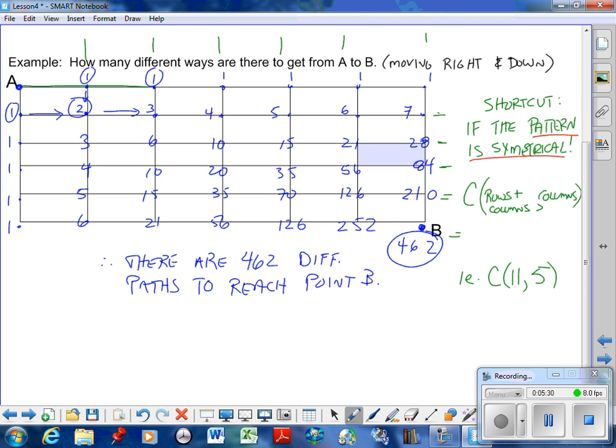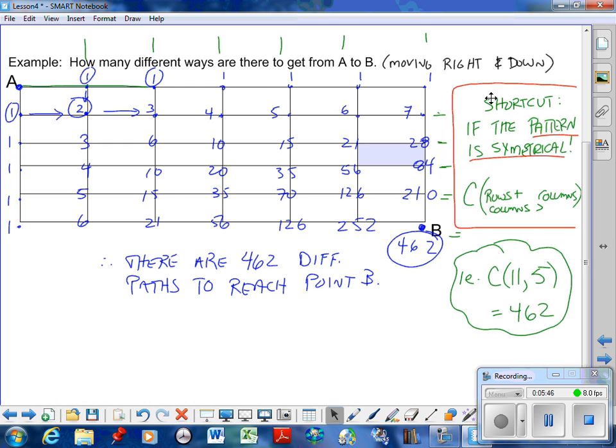And if you punch 11 combination 5, you get 462 as well. So it works nice if it's symmetrical. If it's not symmetrical, then it causes you a whole bunch of headaches. But it is a nice little shortcut for a lot of the homework questions.